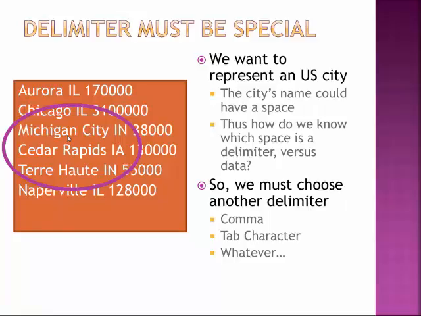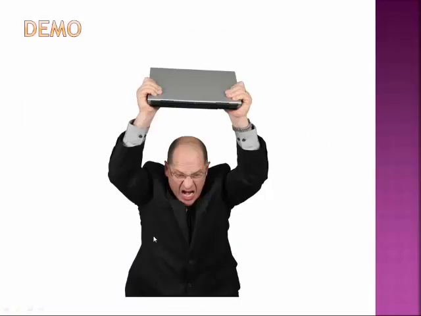So is a comma allowed in a city name? If not, use that as a delimiter. Or a tab, or a colon, or the letter Q. Whatever is not valid inside of the data can be used as a delimiter. That's what we want to find and use when you do the design. It's not about the code, it's about designing the file type. So again, my favorite is comma separated. CSV is comma separated. What's the V stand for? But yeah, that's what you'll see many times.